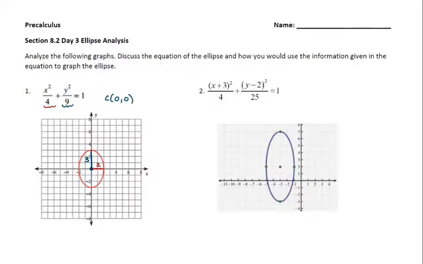So the idea here is, and we'll check that it is true in number 2 as well, that from the center to the edges of my ellipse, there is a distance that is related to the equation. The number underneath x in the equation is 4, and the square root of 4 is 2, which is the distance from the center to the edge in the x direction, left and right. The square root of 9 is 3, and the distance from the center to the edge of the ellipse vertically in the y direction is 3. So that's what those denominators identify for us.